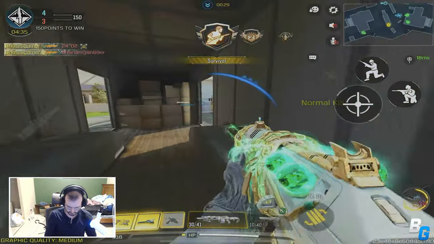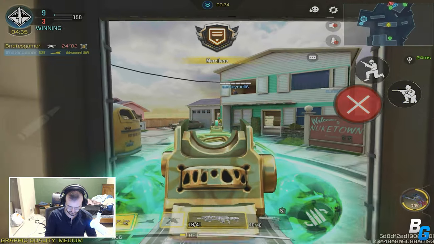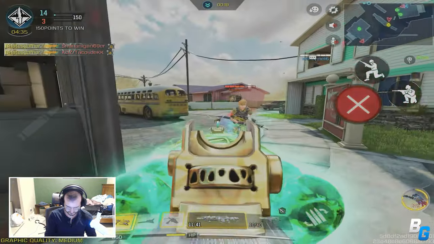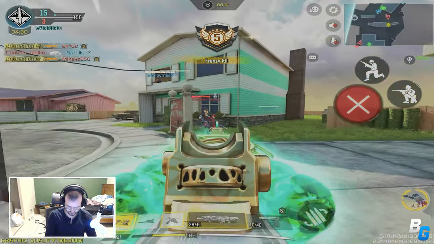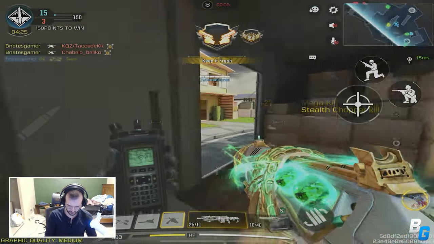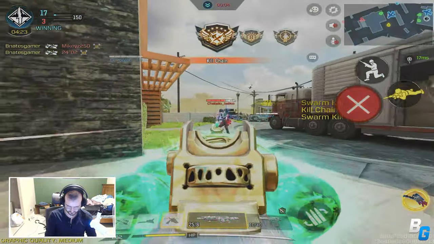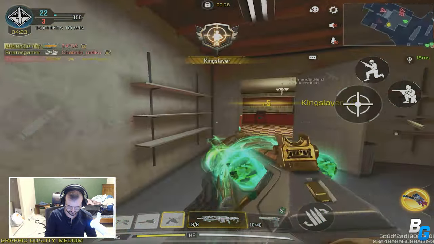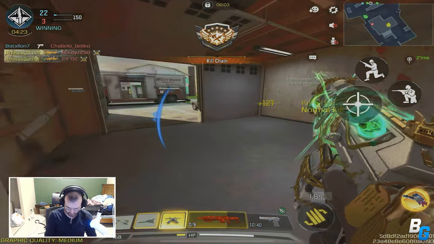Advanced UAV is ready. Hardpoint contested. Advanced UAV is online. Okay. Holy. The hunter killer has been destroyed. Hardpoint identified. Capture the objective. Enemy inside. Oh. Stealth chopper on standby.